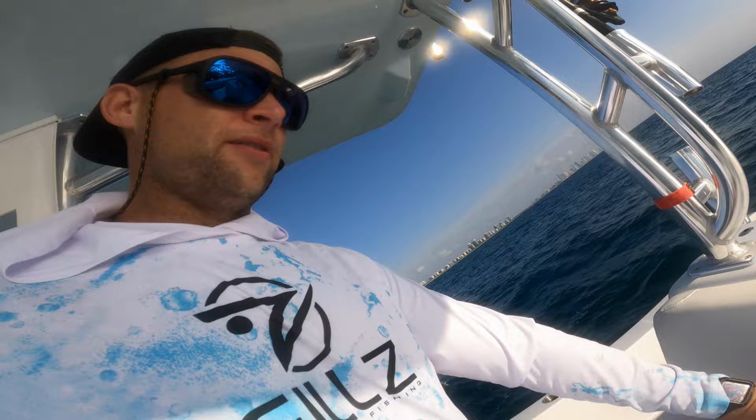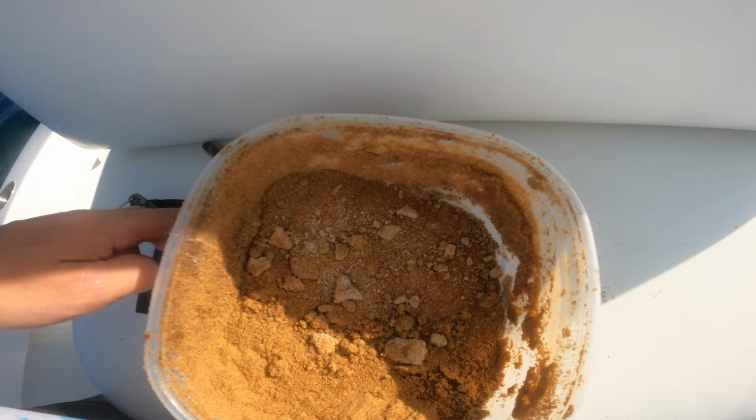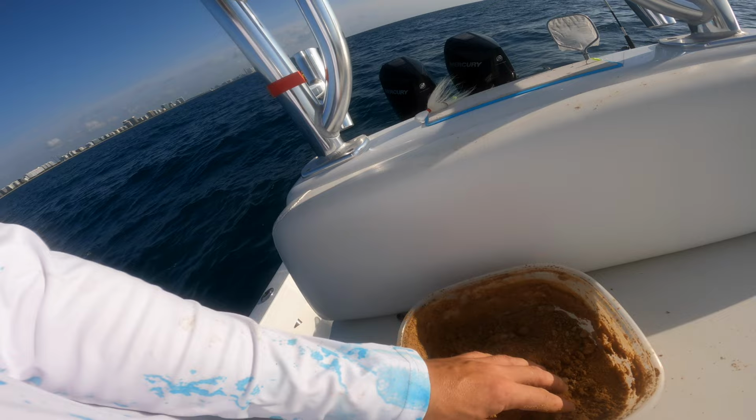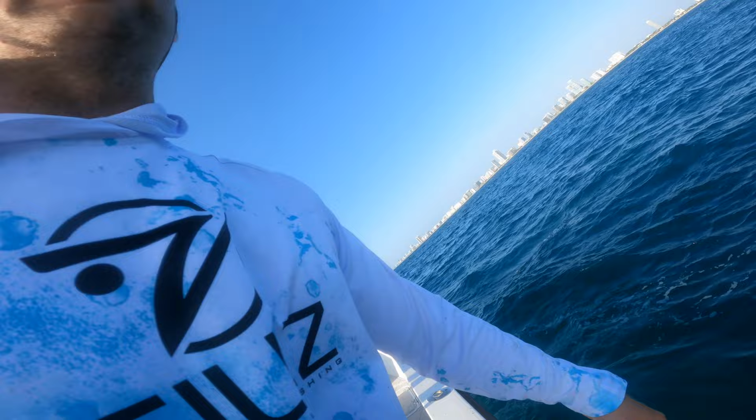And then I'm actually using, this is like a ground Tropicana fish chum. And I just put a little bit of salt water in it and then clump it up like this and throw this out. This usually gets a ballyhoo here a little bit faster. You pick it up at like your local horse feed store. There's one here in Miami. It's nice because you don't gotta wait, because this stuff spreads like crazy. But see, like I chunk it up like this, and you can see it all. Ballyhoo just coming right to the boat right there.